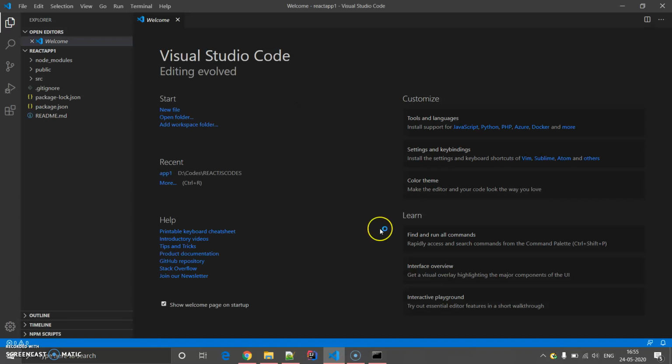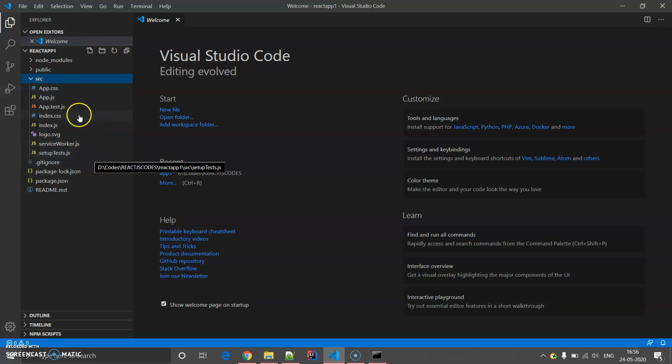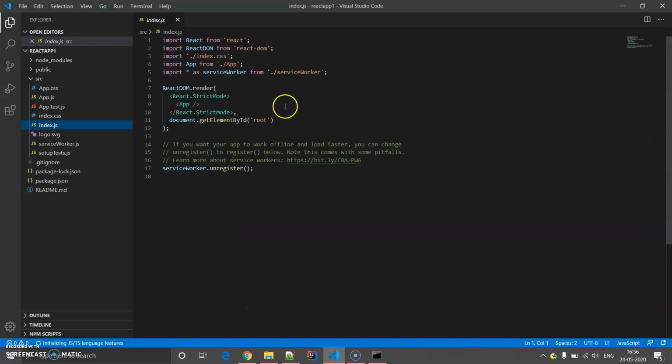Once Visual Studio Code starts, let's check the various components that are present here. First of all, you will be able to see an index.js. Index.js is one of the driver parent files. Here it's importing two essential libraries, React and React DOM.